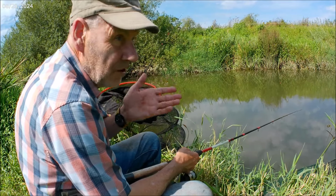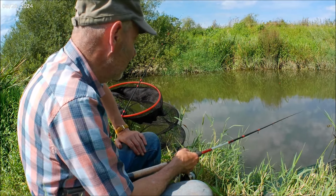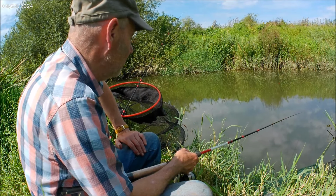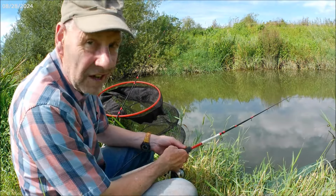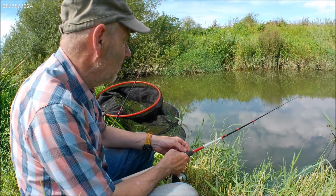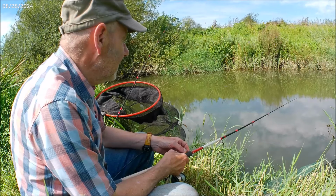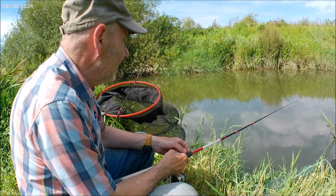So if I got that bream, that would have been the first time I've caught a bream on the river, on the waggler. I haven't caught one on the waggler, they've always been on the feeder. Well, since that rub, nothing else to report yet. That was about 15 minutes ago, but my God, there's some fish feeding out there. Definitely a load of bubbles all around my float.